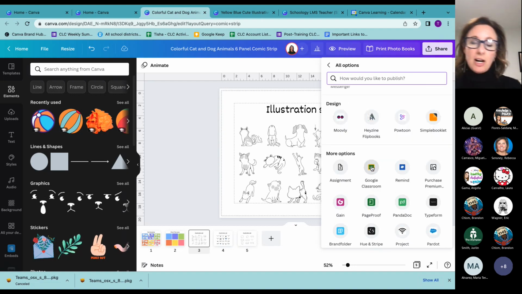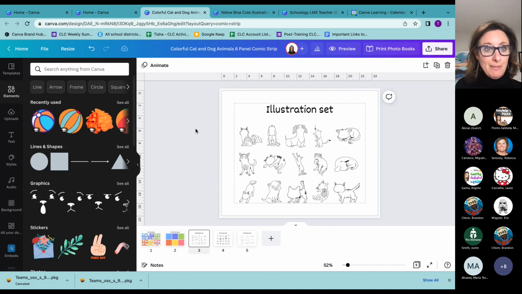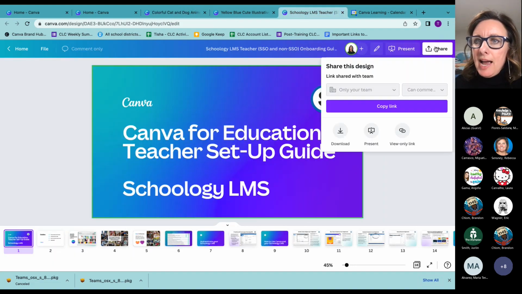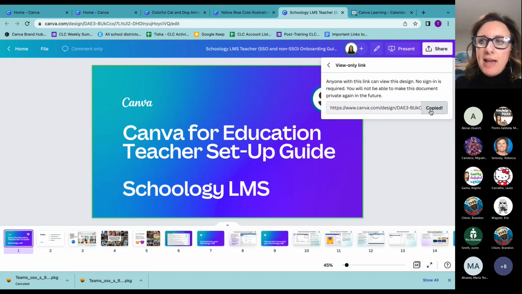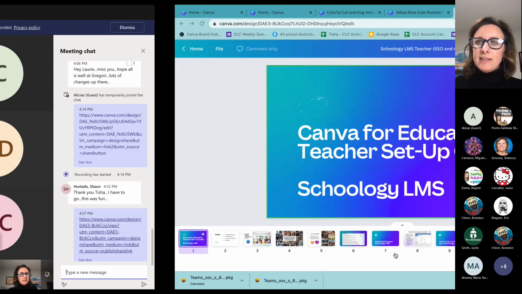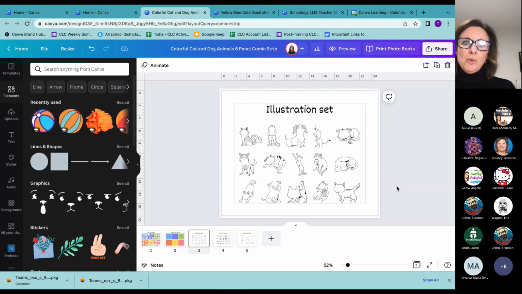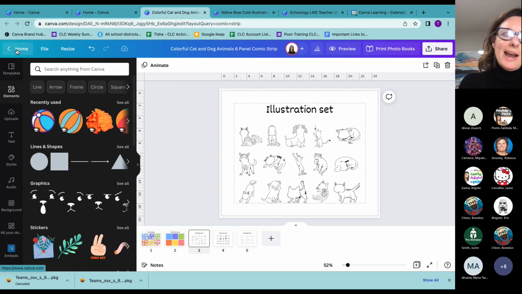You also can share a design to Google Classroom. So I think you all are using Schoology. And so I'm going to share in my follow-up email, I'll share it right now. I have this, if you are wanting to connect this with Schoology, I'm going to share that with you so that you can read through the instructions on that. There that is.